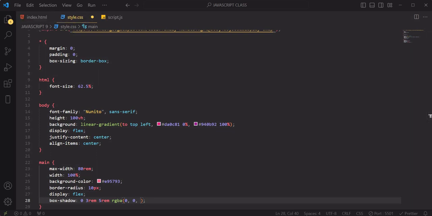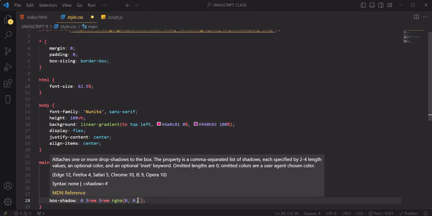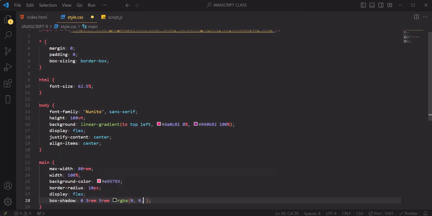Alright, so let's continue. So this will be 0. So this will be 0. 0.25, save.